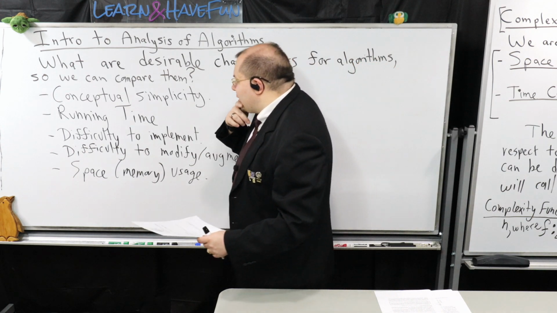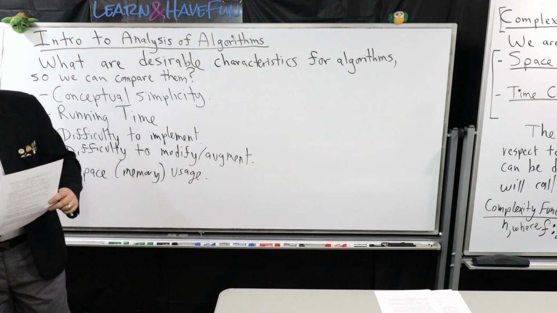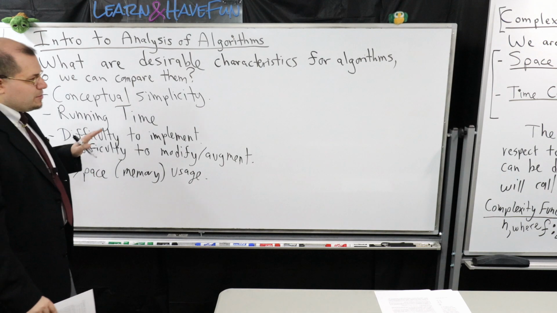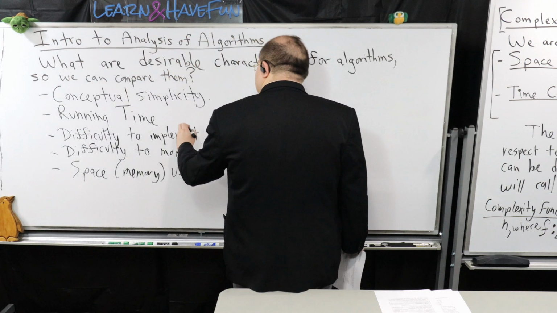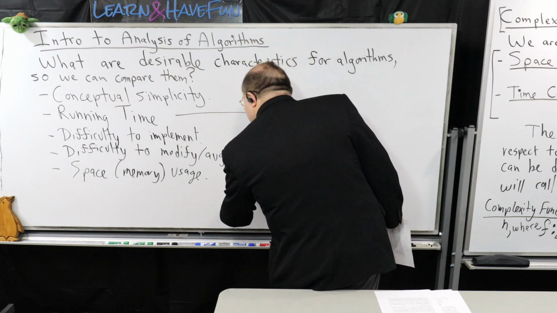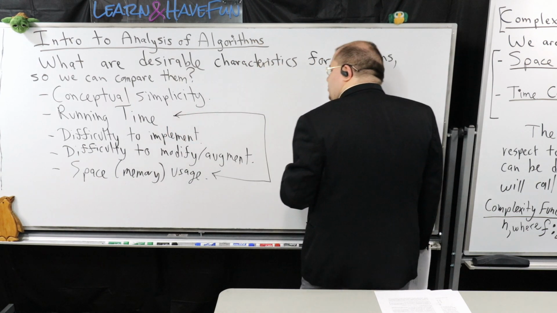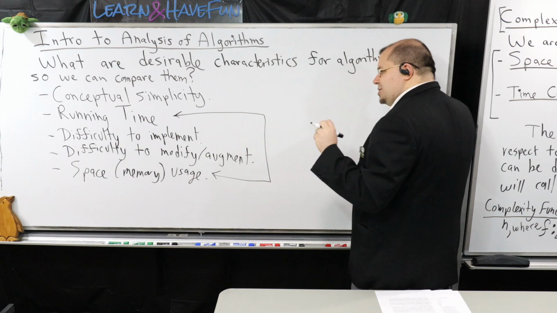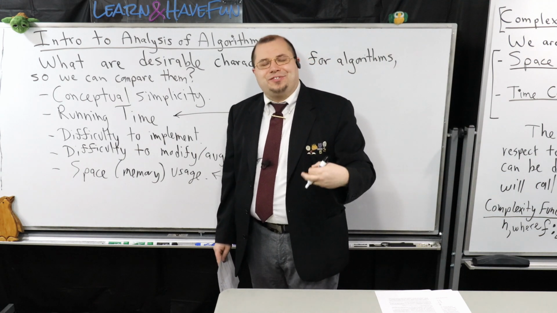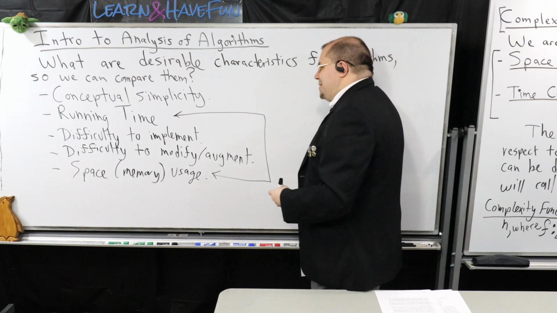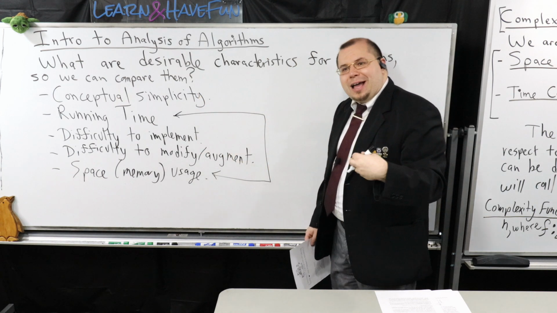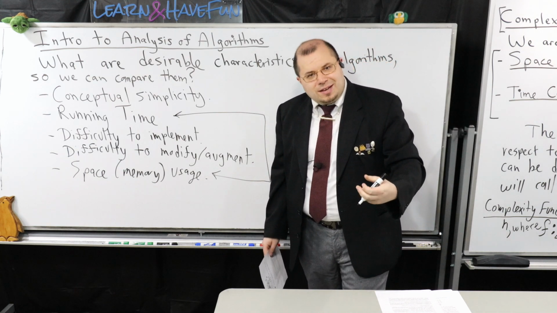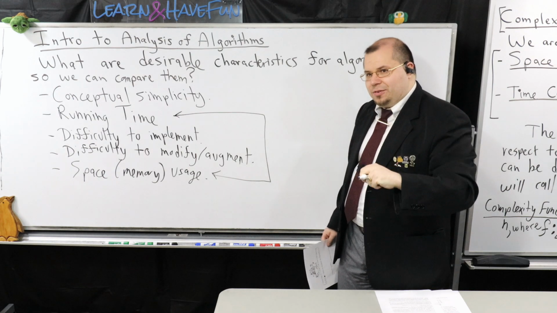What we're going to do in this course, now all of these are valid ways of comparing different algorithms, but there are really two that we're going to focus on mostly in this course. The other ones I might comment on, but it's these two right here: the running time and memory or space usage. These two in particular are interesting to us because they require resources from the computer. When I use the computer, they use resources of that computer, and I would like to measure these on an actual quantitative ground.